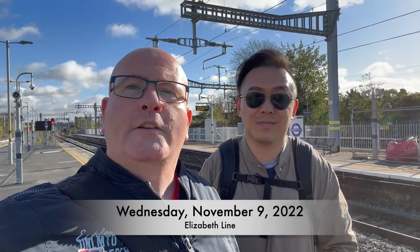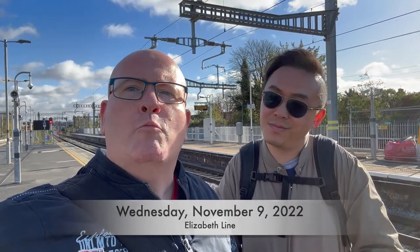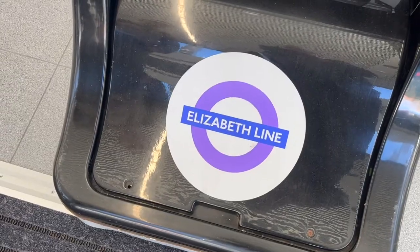It's a momentous week for the Elizabeth line — not only is the line now running directly from one end to the other, but Bond Street station, the last station that had not yet opened, is now open. We are going to take a trip today, running from West Drayton straight through into the tunnel via Paddington into Bond Street, and then we will take a look around Bond Street.